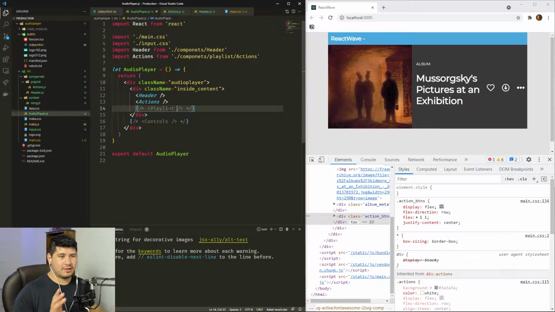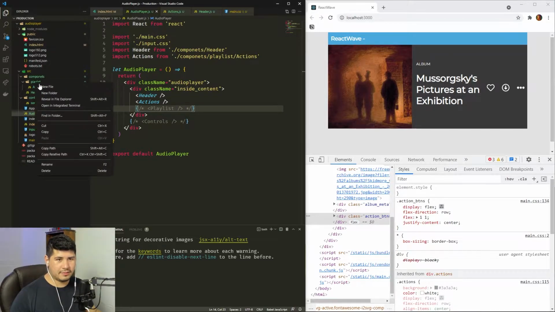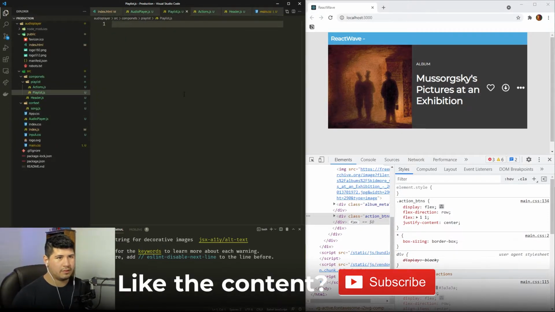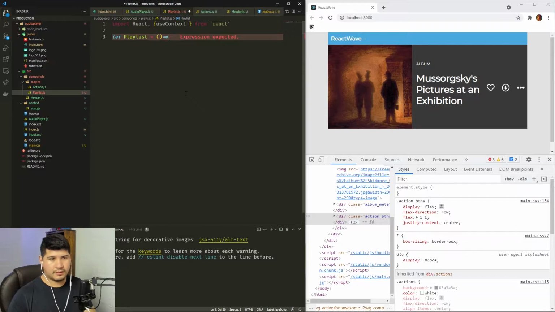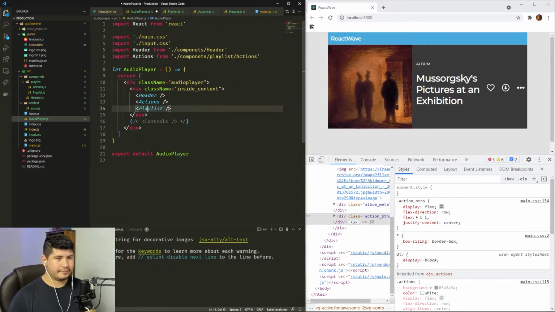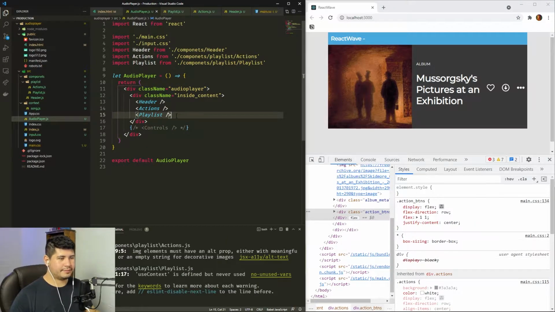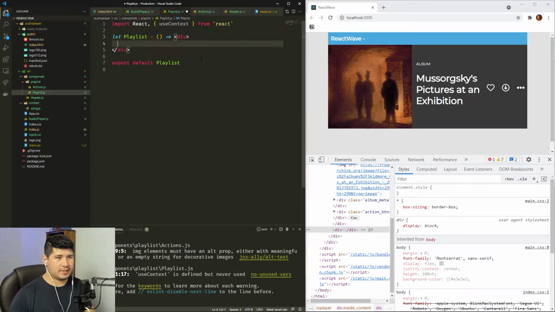Now we can start implementing our playlist component. All right, as with the other ones, we're going to do the same. So I'm going to skip a bit here. All right, so we have here the empty div of the playlist, and now we're going to start creating things here.